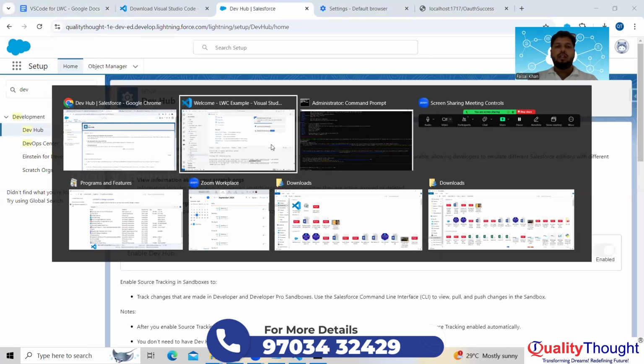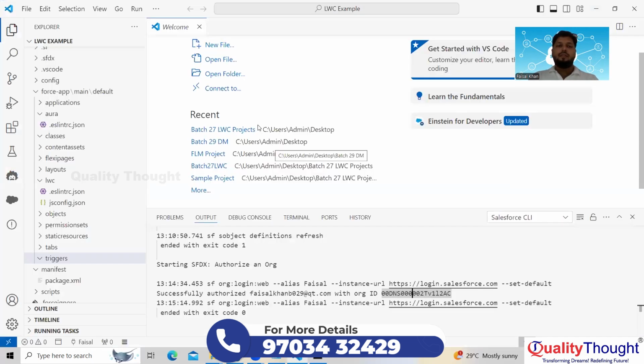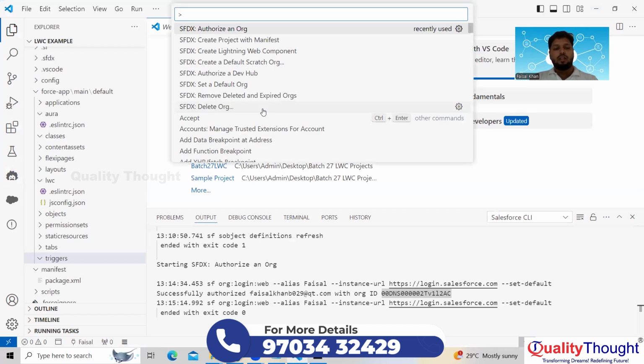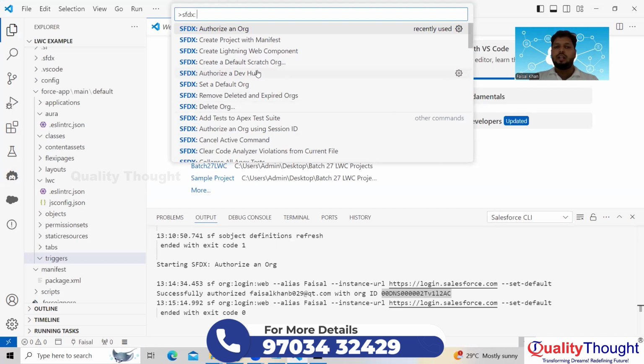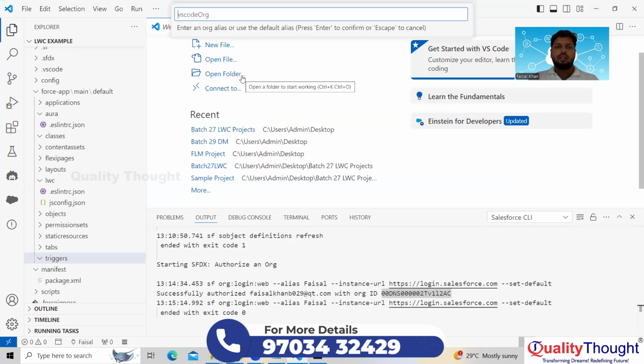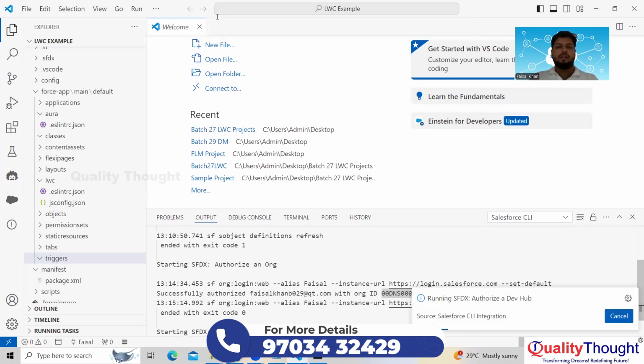Okay, fine. So let's go to the VS Code now. From here, same step, Control Shift P to open the command palette. Type SFDX, and now you need to authorize a dev hub for LWC if you want to do the LWC project. Authorize a dev hub, and here give any name, let's say quality thought, and press enter.